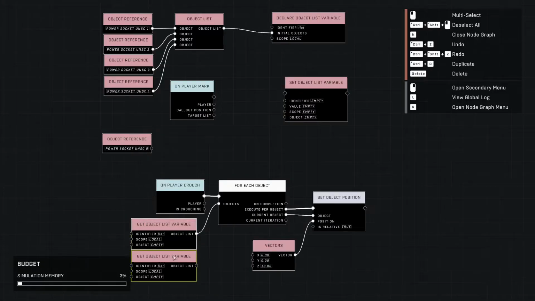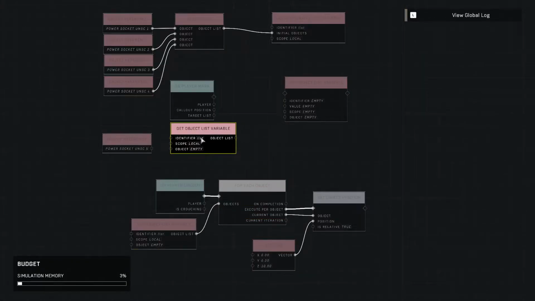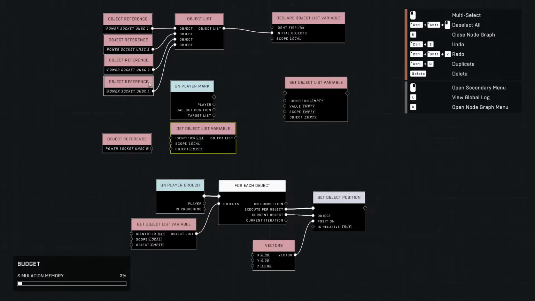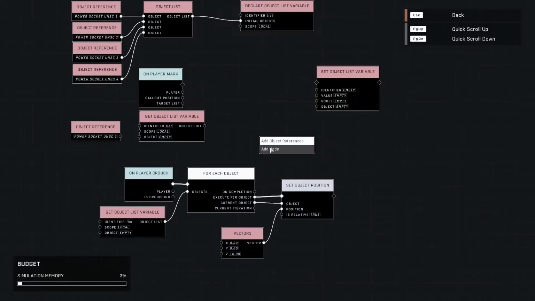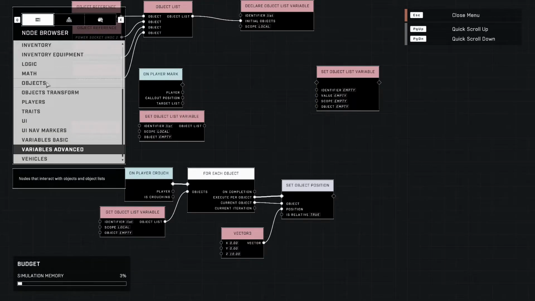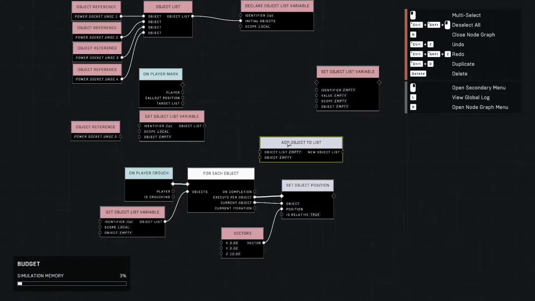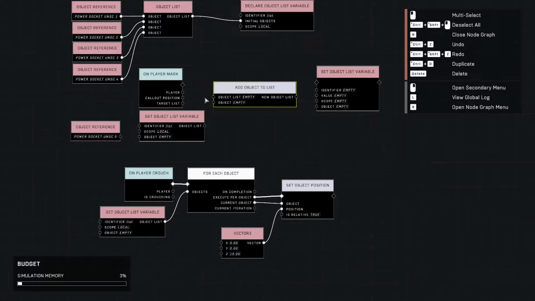So what I'm going to do, I'm going to duplicate our get object list. So this is going to start us off with the list of 4. And then we're going to add an object to that list, which we'll go back and grab our add object to list because we're just dealing with 1. If we were trying to add 5 objects, then we would want to do our loop and then have this add object on what's being executed each time and essentially add one list to another by looping through objects of one list, adding them to the other.